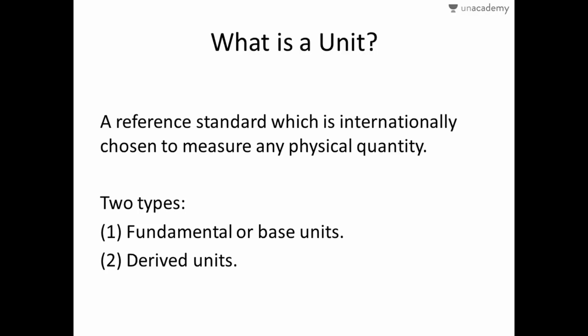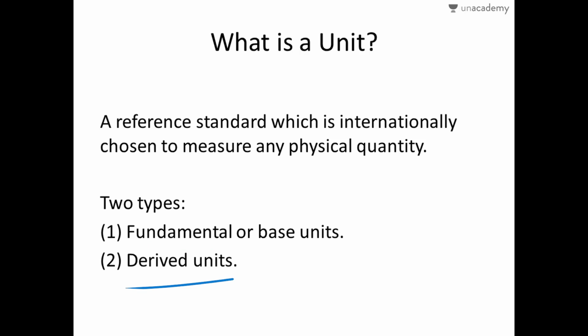Now moving on. What is a unit? It is a reference standard which is internationally chosen to measure any physical quantity. That is, measurement of any physical quantity involves comparison with a certain basic, arbitrarily chosen, internationally accepted reference standard called a unit. Now there are two types, the fundamental or basic units and derived units.